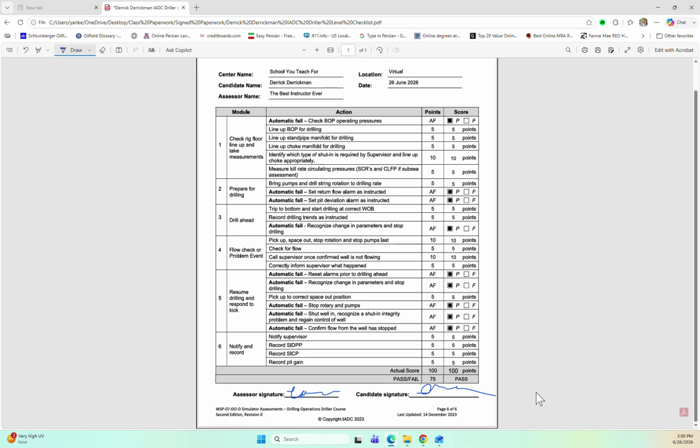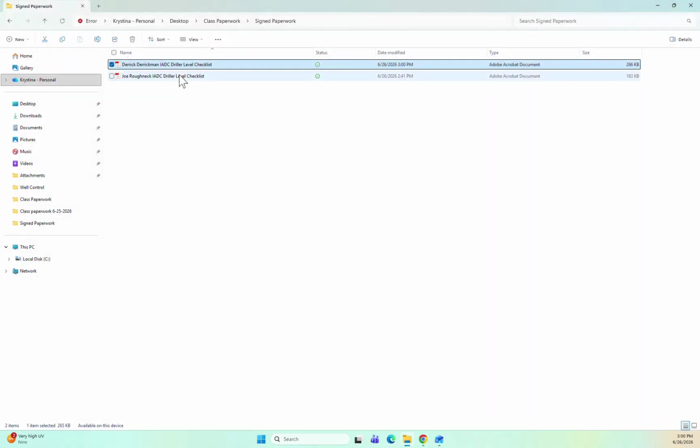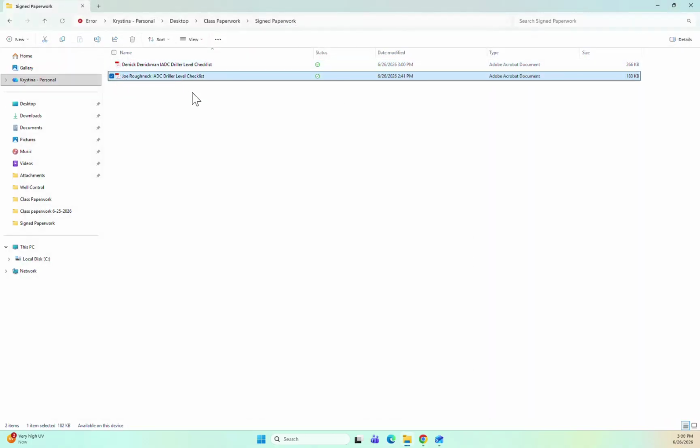If you have something like that, that's going to be the easiest way to handle it. Just give the student your pen or stylus, have them sign, done. Save it, and voila. Now, if you are teaching a virtual course, then after you sign, you'd email it to them, they'd sign and send it back to you. Now, when we combine all these documents together, they're not going to overwrite each other.